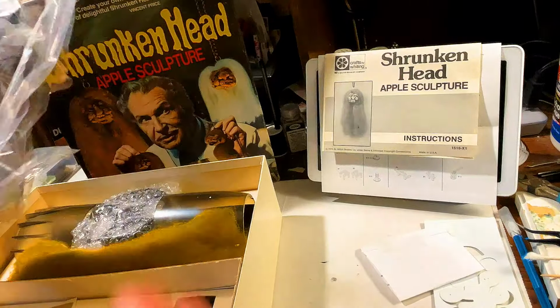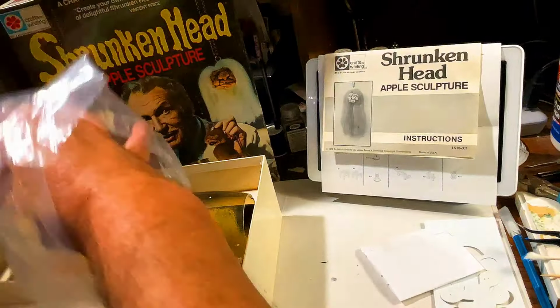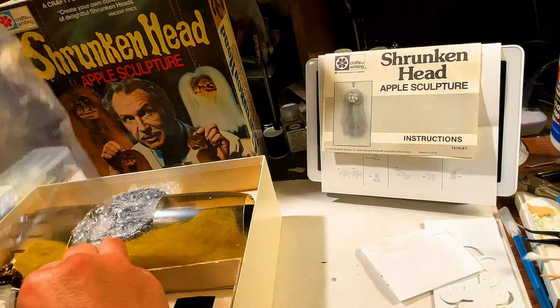So let's check out what's in the bag. And again, I don't think this is original. I think this just came to keep everything safe. So let's put everything just like that.